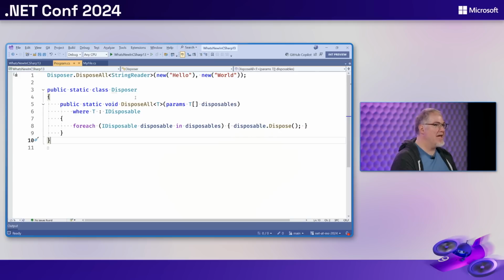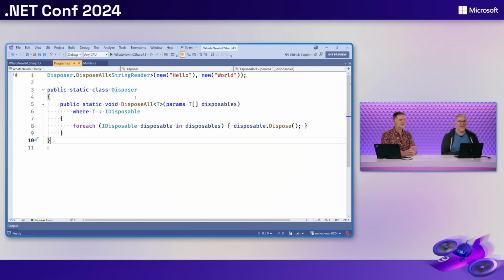And in a way, we've been looking at the features that did land in C# 13, and it feels like features that might feel smaller, but they are there to genuinely make the consumption of code better, easier, make sure you're doing the right things, and putting you on the right path, giving type authors and library authors the right tools they need to help you get on the right path for consuming APIs.